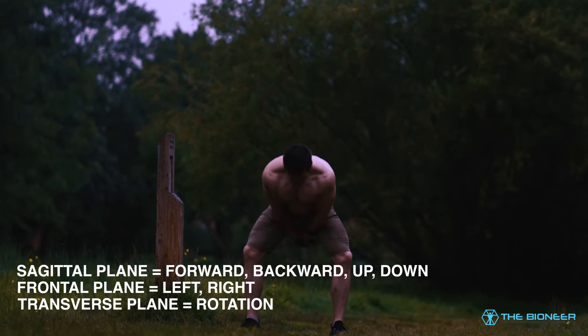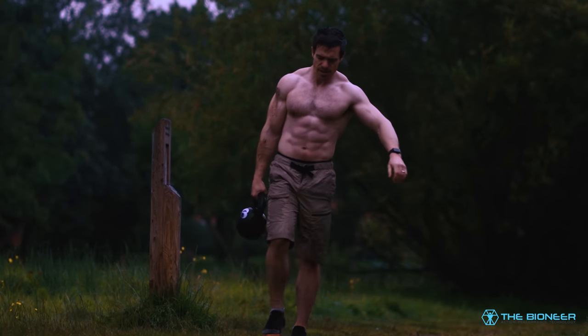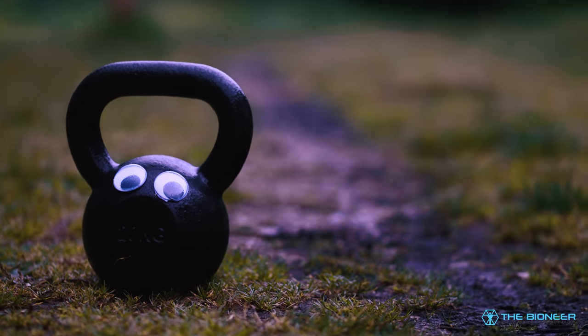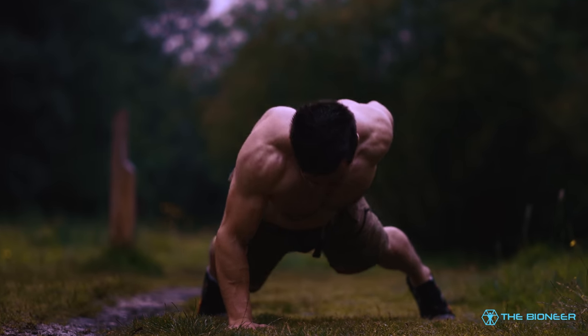At the same time, in order to move in the rotational plane, you usually need some kind of specialist equipment — that means a cable pulley, bands, or a kettlebell, as we're going to see in a moment. On top of this, some people who are in the know will tell you that you don't need to train in the rotational plane.